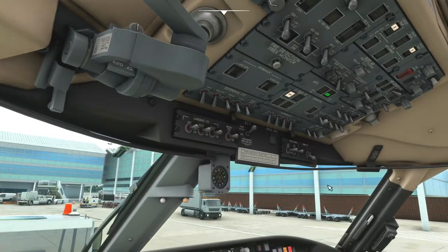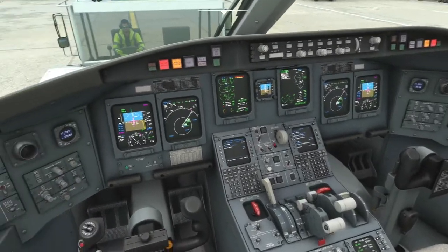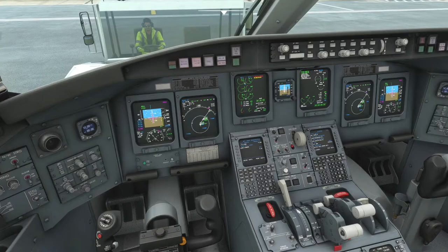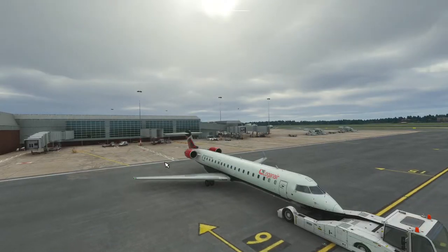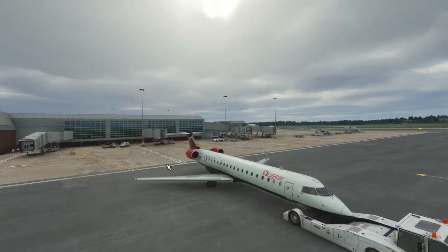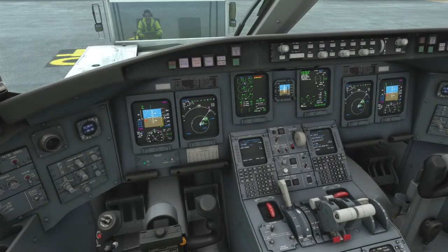We'll wait until we've got 20% N2 again on there. And we'll introduce fuel. Okay, and in terms of push, we'll stop the push just there. Parking brakes going on.